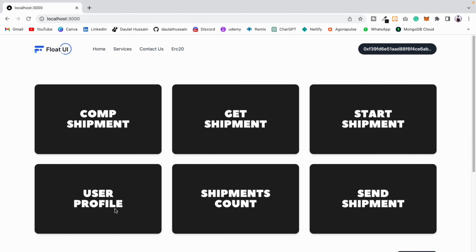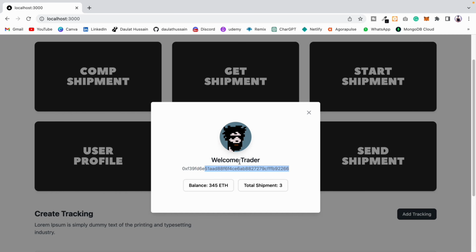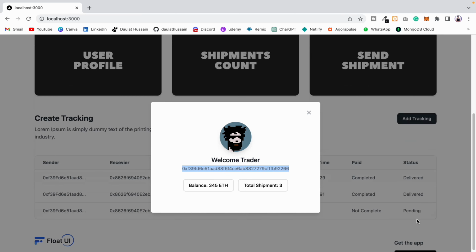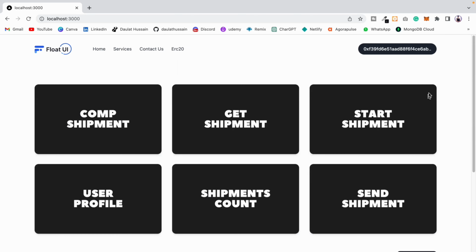And this is the user profile we have worked on. Click on this, and it's also working fine. So we have this text, this is the address, and right now he has created three tracking, product tracking. That's what we are displaying here. And you can display the balance of his wallet by creating a simple function, which I have already done and shown you a lot of times, so you can create that. So everything is working fine, guys. Everything is working fine. Let me come here.